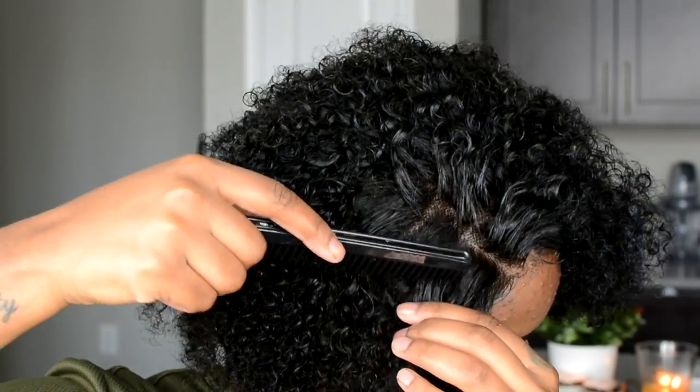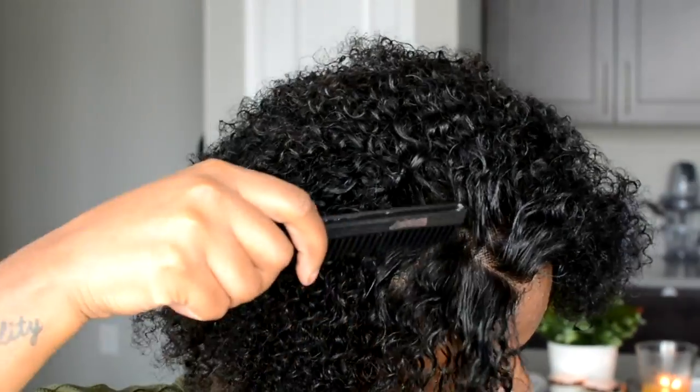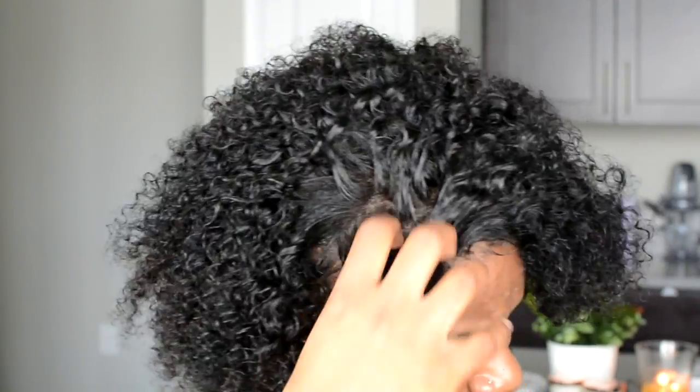Now we begin our twist out, and I'm just going to section off an area of the frontal and then just do a two strand twist, and I'm going to do this in big sections all throughout that area.